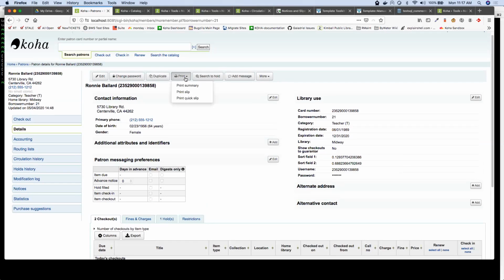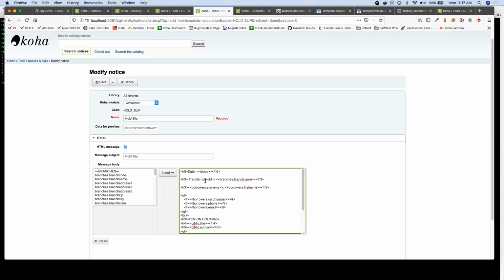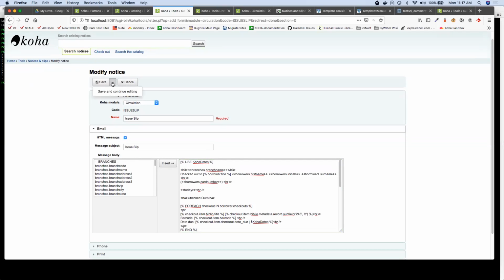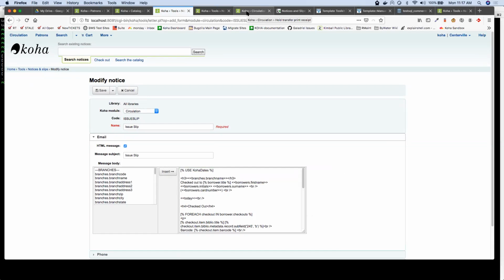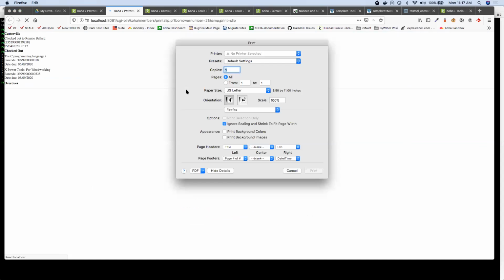So let's look with it, and you'll see that my date has been turned into the nice Koha date, the US formatting, May 9th, 2020. Cool. But to answer that question, let's just give that a try. So I think this will work just fine, but I could be wrong. Yeah, it works.